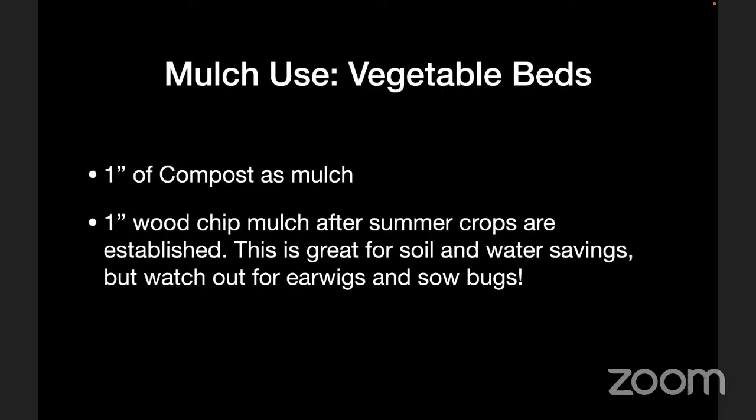Seeds can come up well through that compost. And so generally for me, in between each season, if I have access to enough compost from what I've made, we'll talk about soon, or what I'm able to get a hold of, I'll do a half inch to 1 inch, if I have access to it, top dress, and that becomes the mulch layer. And then after the spring crops are up a little bit, my partner and I will do about another inch of wood chip mulch to help keep those soil temperatures down, help prevent that evaporation.